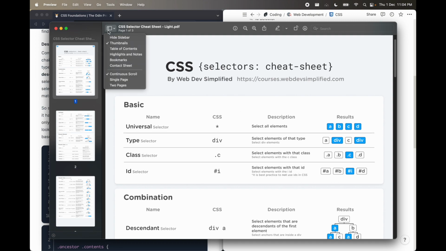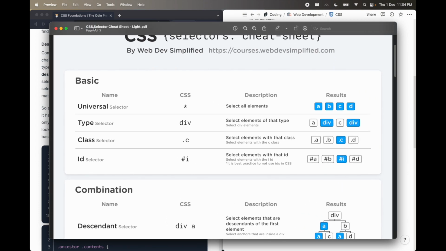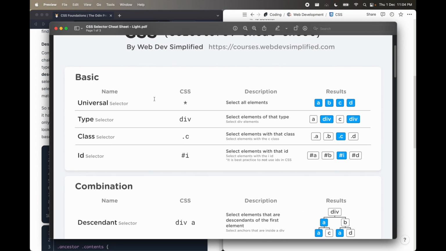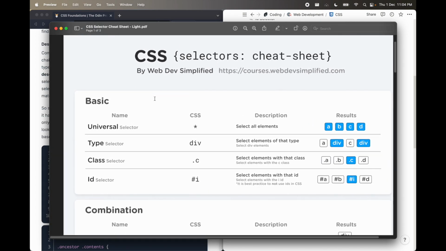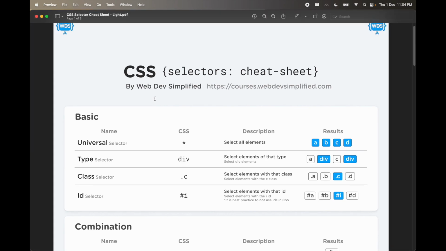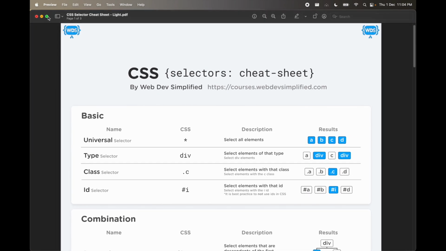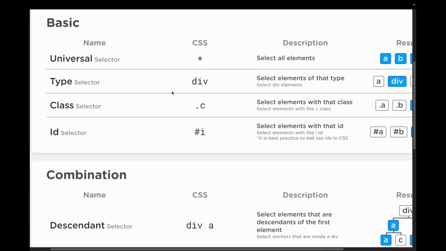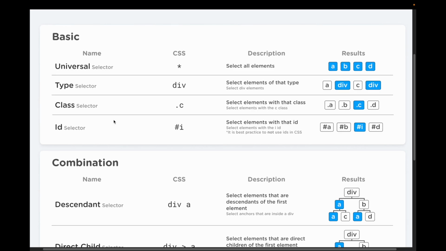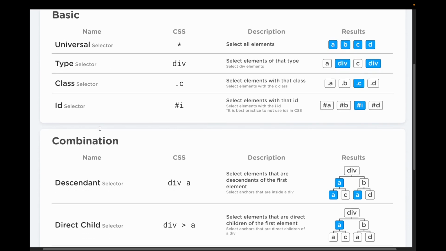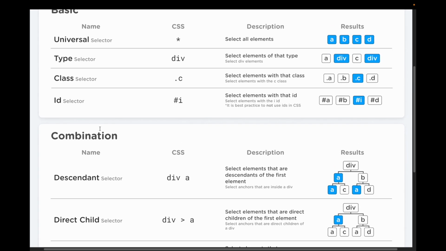You'll just love it. I'm going to hide the sidebar. Perfect. See, there are the selectors which we studied: the universal selector, the type selector, the class selector, the ID selector. We studied some more, like chained selectors.